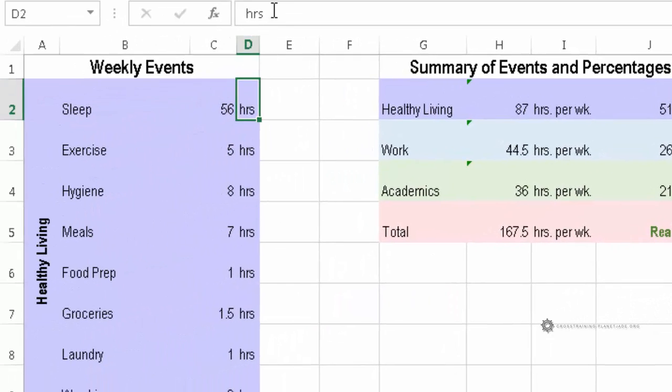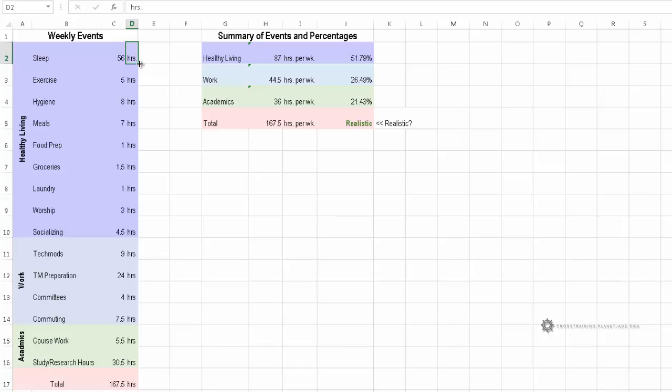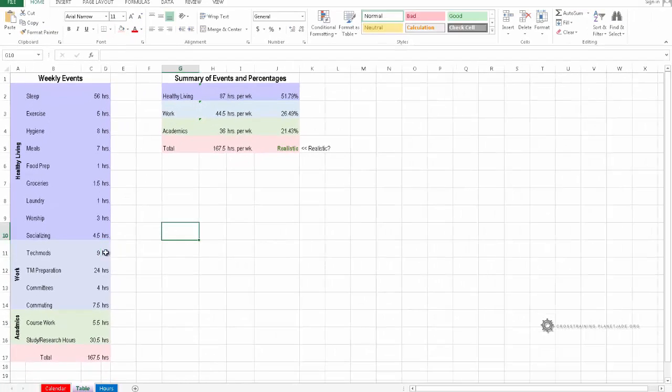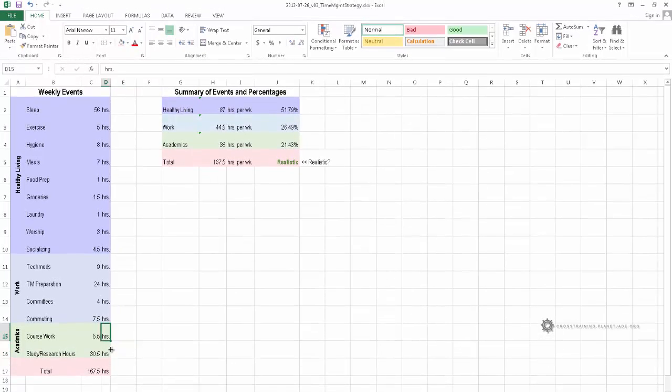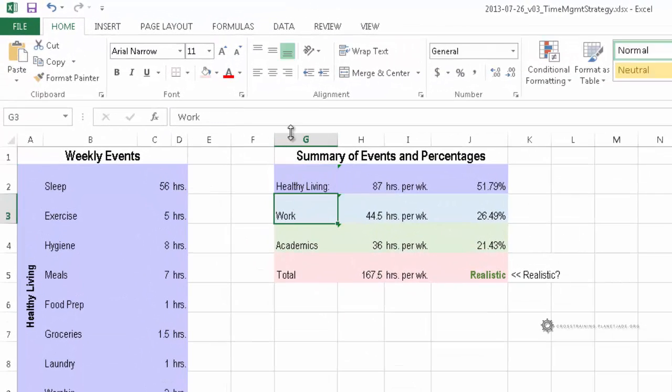Probably should do the same thing here. Probably going to do it for 1. Drag and drop. And drag and drop that one. And then for this one, same thing. There we go. Maybe something else we can do here is we can add a colon. Just little minor details here that might help make this just a little bit more readable.